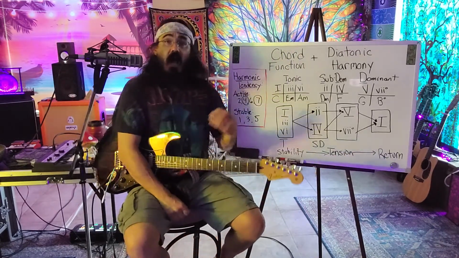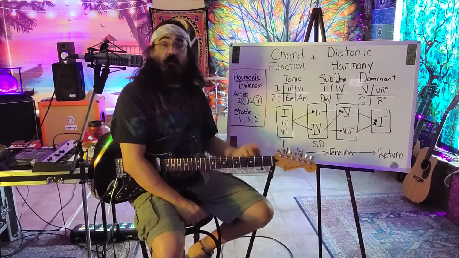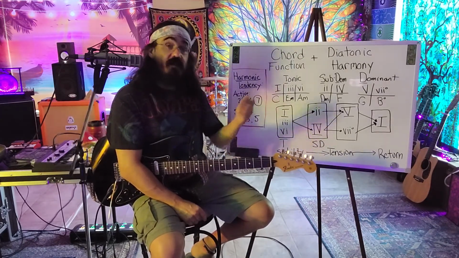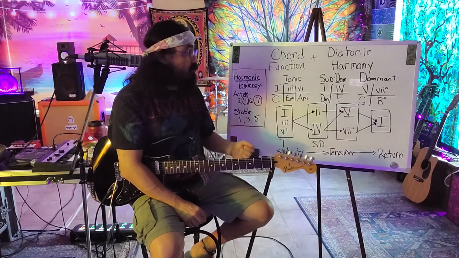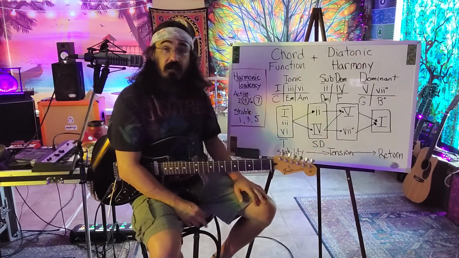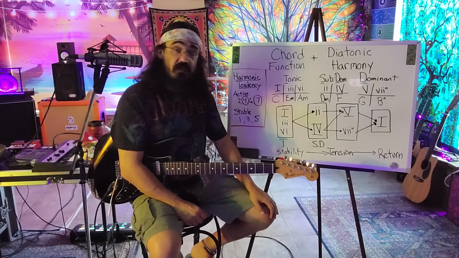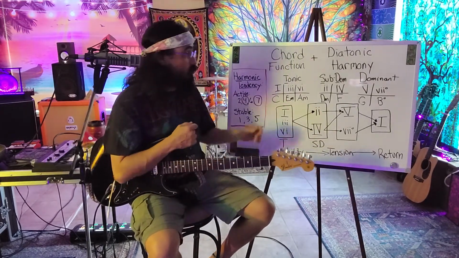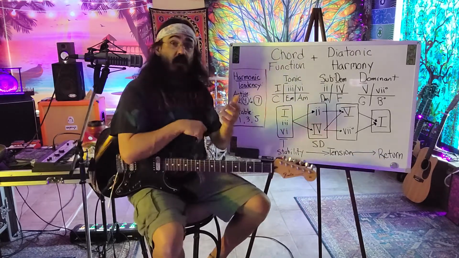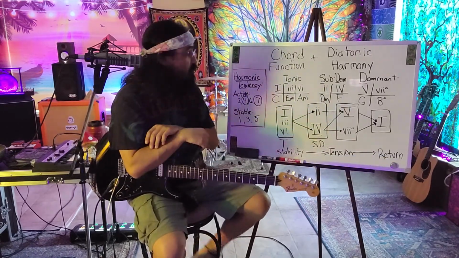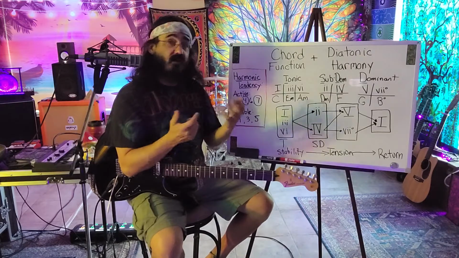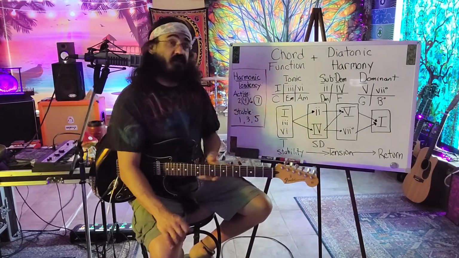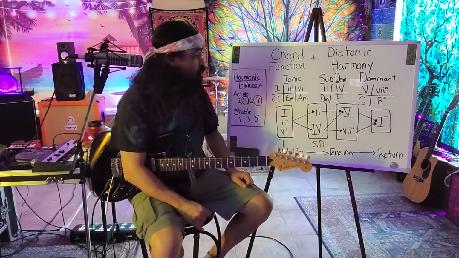So, as you know by now, if you've been watching these videos for a while. If you're new to this channel and you don't know the things we're going to talk about in a minute or two, go back to the previous videos, particularly the ones on chords. The first one on chords is going to be of utmost importance for you right now. As we've learned, there are 7 chords in a major scale, and they're each assigned numbers using the Roman numeral system.